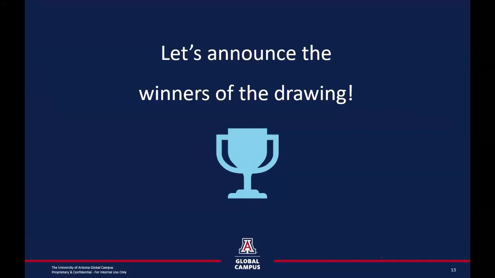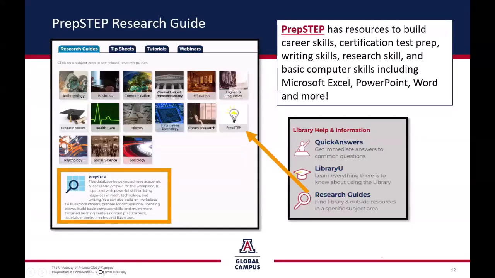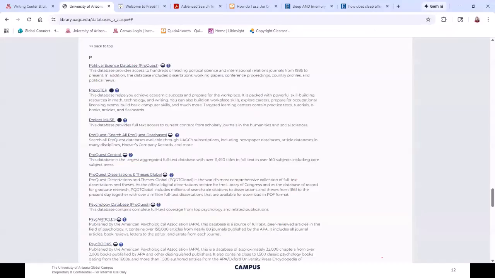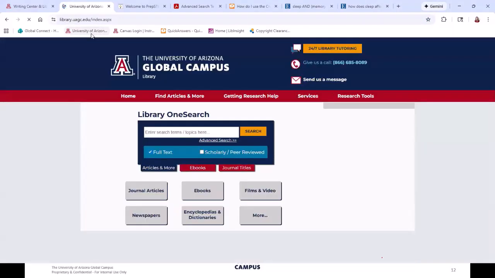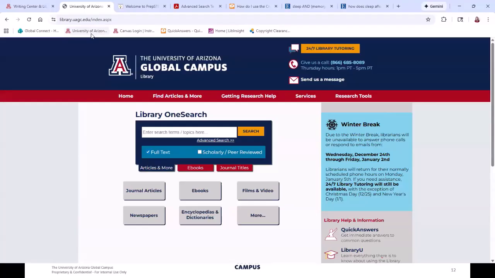Oh, and actually, we'll do that too, Karen. But before you get out of the library, there is one student that was wondering if you can walk them through if you are looking for something in the library and you can't find a particular article that you really want that would be really helpful to your research. What can a student do if they know about a resource but we don't carry it in the library? Where can they go for that? What a great question. Thank you for asking that. Yeah, that's definitely something good to know.